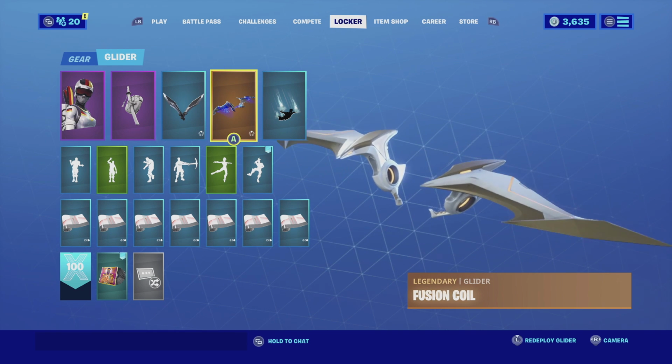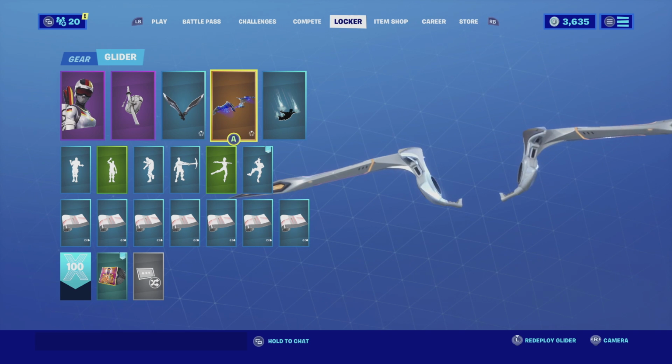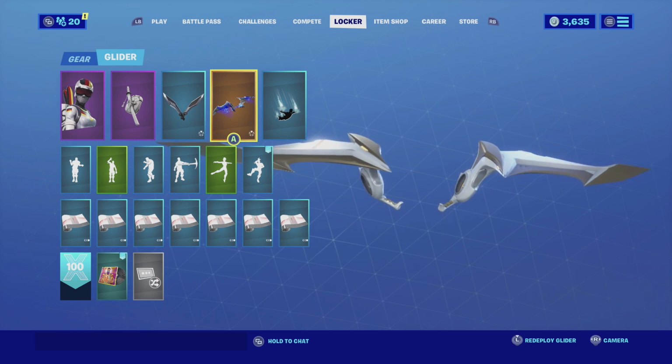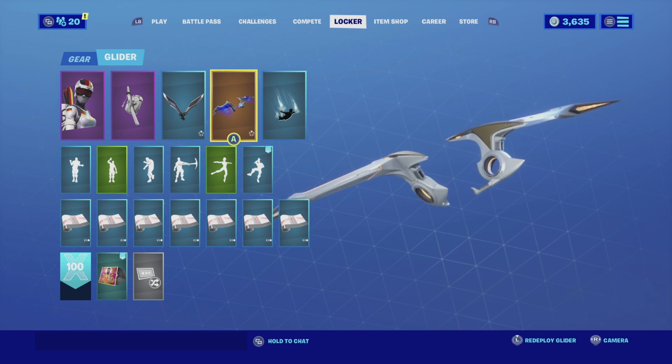For the glider, I'm going with the Fusion Coil. The Fusion Coil with the Style Ultra Ego. The Fusion Coil looks amazing. One of my favorite gliders you do obtain in this season. It is mainly all white. It does have a little bit of gold in it, but it's not very intrusive. It just looks really amazing.